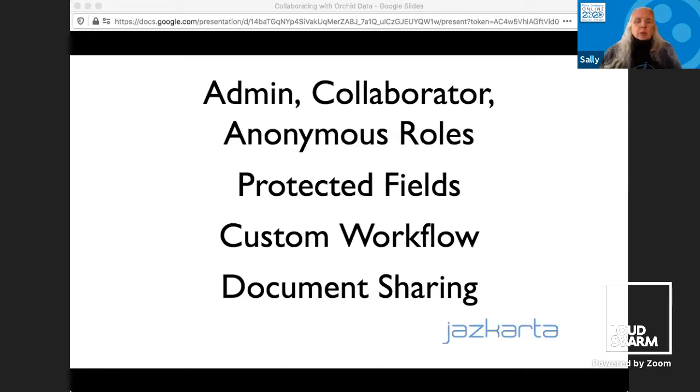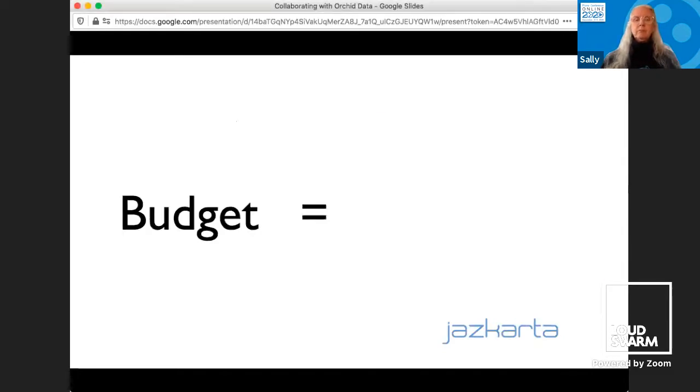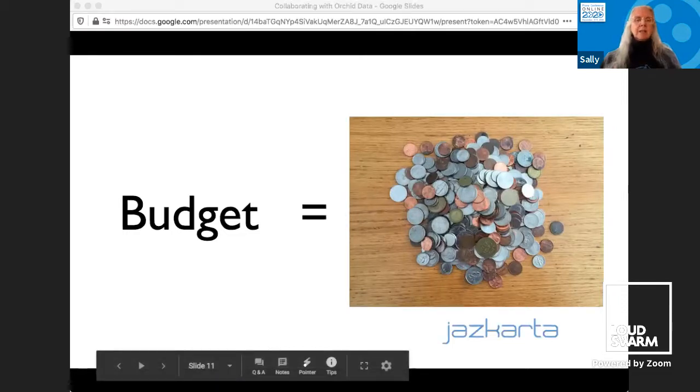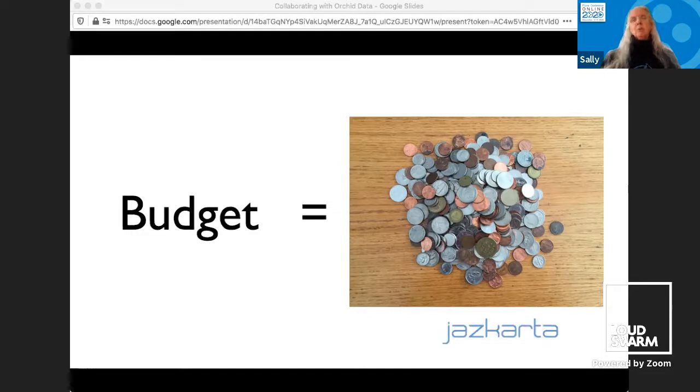And in addition to supporting this kind of collaboration on sample data, the system also needed to support general collaboration features, such as sharing documents and posting news items and events for their community of collaborators and partners. And that data, sample data, and general collaboration features had to share a common access control structure. And to top it off, although they needed quite a bit of functionality, the budget available for the project was minimal, pennies, as this slide is trying to convey.